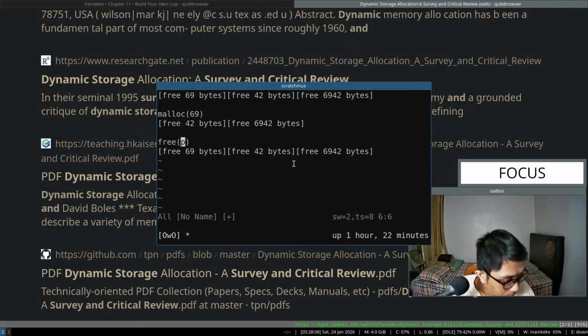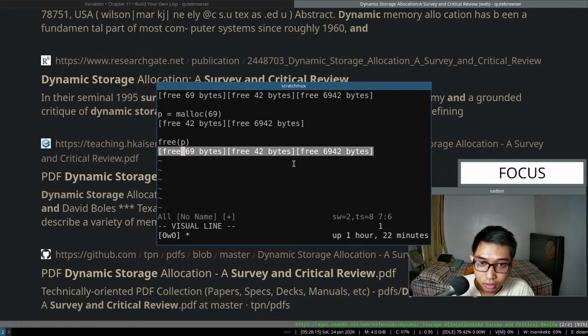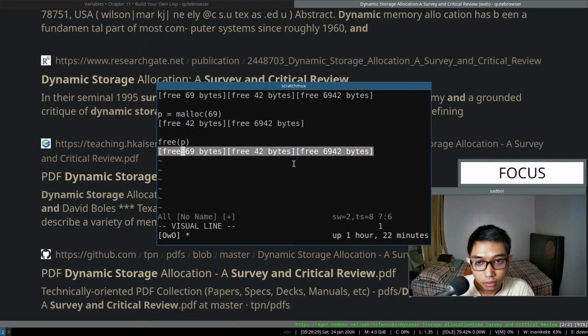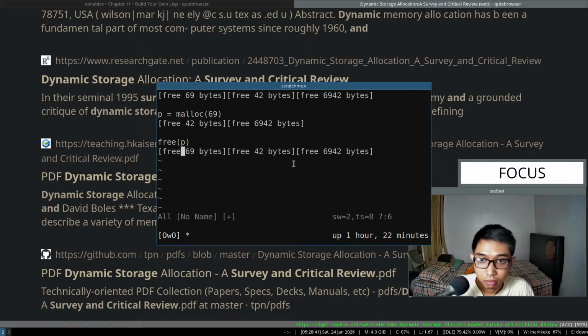Right, okay. And then the memory block appears again. Oh, okay. And then malloc will fail if this free list is empty, right? And we put it back there, in this one, the 69 bytes.